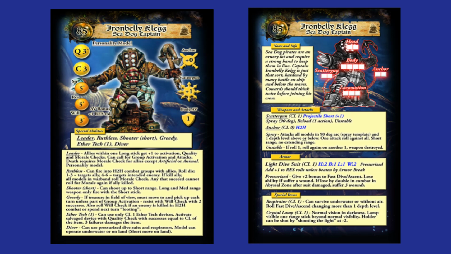So quality is also used for things like determining whether or not you can disengage from combat. If you're in base to base with another model, you don't want to fight that model, you try and disengage, you can roll a quality check. And if you get 2 or more successes, you can step away from that model and it does not get what's called a free hack on you. So suffice it to say, there's other types of quality checks, and activation is a type of quality check, which just happens to be when you're starting your activation.